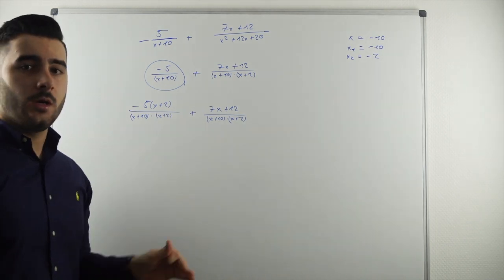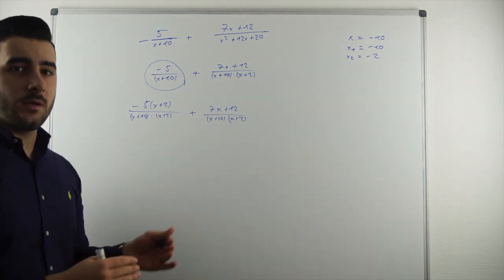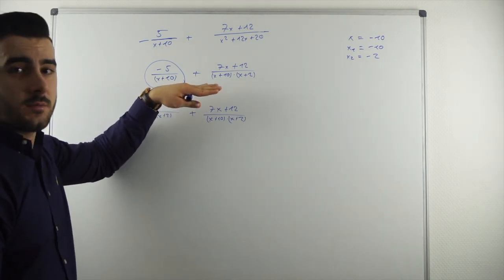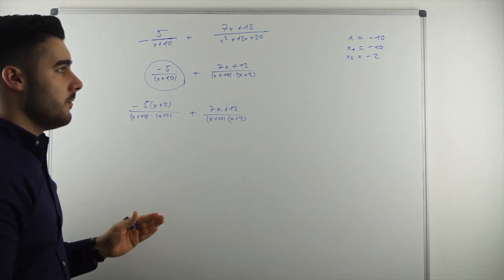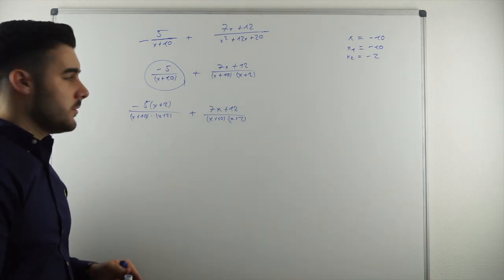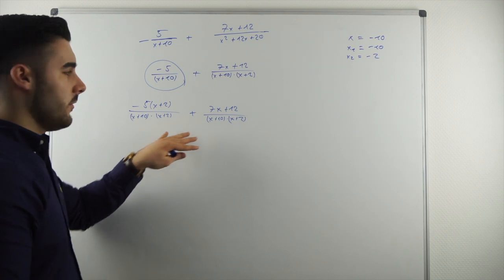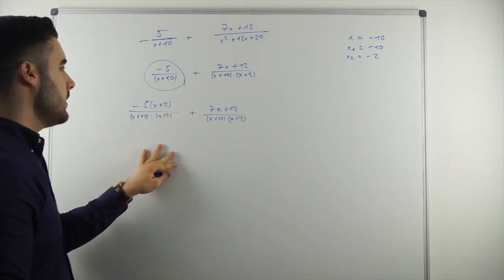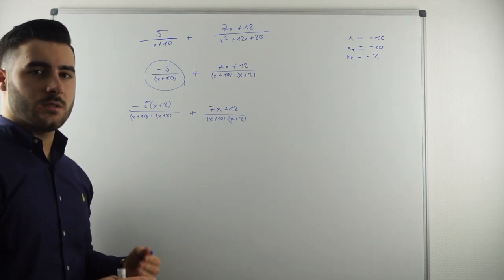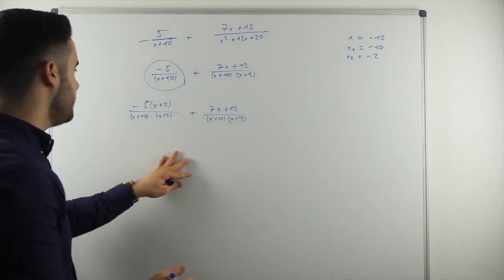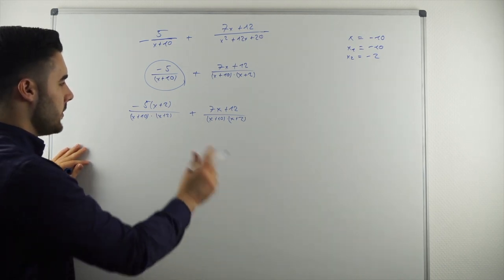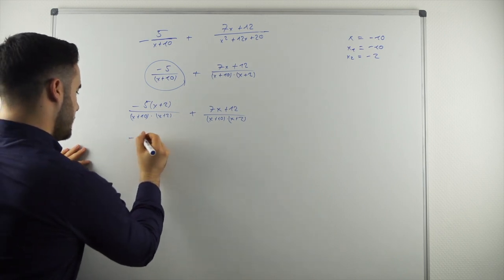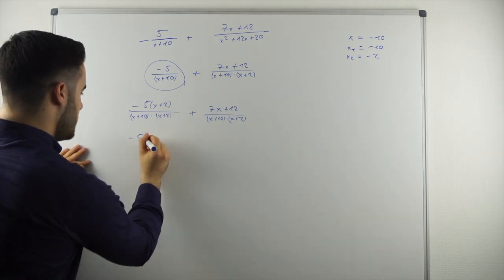From this point on, you're almost done. The most difficult thing was to get the same denominator. Now the only thing you need to do is simplify both fractions. We still have to do the main calculation in this task, but there's no really difficult step in between. What you can do now is factor this thing out, so make the calculation easier.